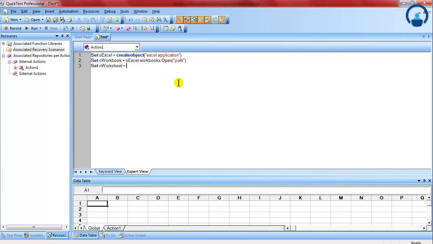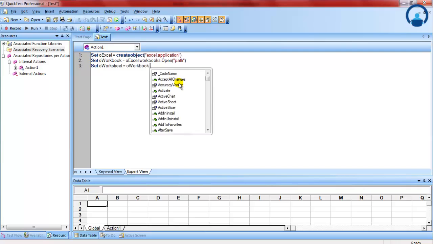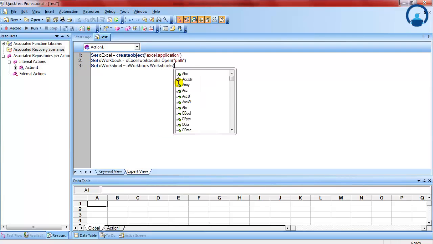This is the sheet object, and I'll use oWorkbook dot. Once I've opened my workbook, I want access to a particular sheet, so I'll use Worksheets, and in brackets, maybe I'm accessing Sheet1, so I'll write Sheet1, whatever the name of the sheet you want to access.